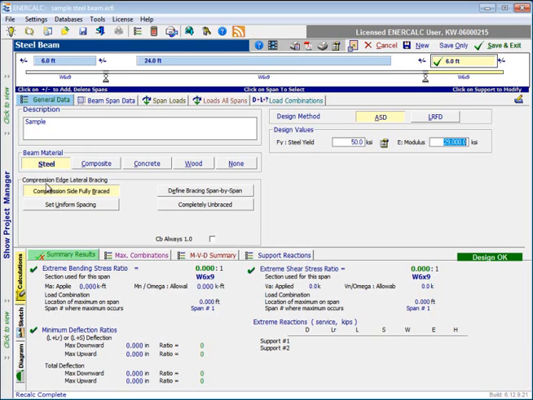The category named compression edge lateral bracing is one that warrants a little discussion. This is referring to our lateral bracing for the beam, and we have some options like the compression side is fully braced or the compression side is completely unbraced. Those are relatively obvious. The only thing that I'd like to mention with this category and the settings in general is notice that it does not refer to the top or bottom flange, but instead it refers to the compression edge.